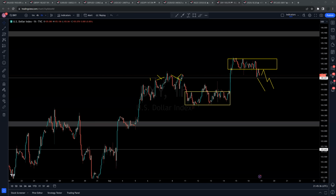In this price sensitivity area, after we saw buyers print these higher highs, we had buyers liquidate positions here, sellers jump in to provide that exit relief, and then through last week's inflation data, producer price index, and retail sales, we had an accumulation of order flow in this zone, roughly from 104.6 to 104.5, before having another impulsive move, extending trend into these higher highs, right? So this means that if we don't break above 105.2 and we can break back below these previous highs, seeing a secondary phase of market structure to set up order flow into this area before still extending the trend is what looks like the highest probability in my opinion.